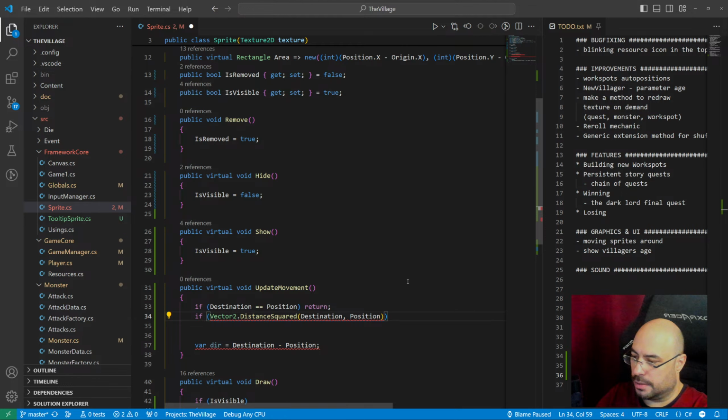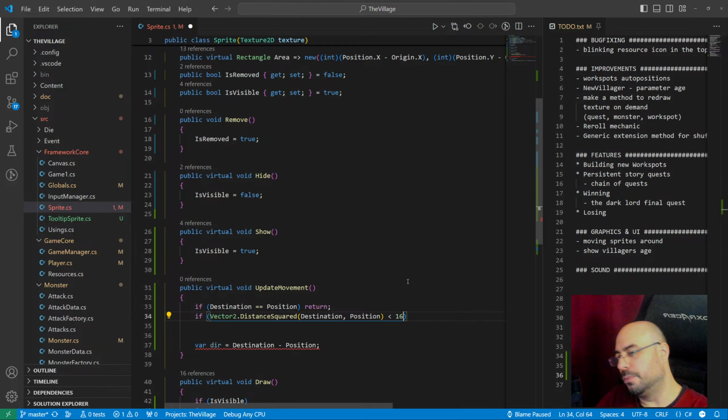If this distance squared is less than, like what? 4 would be like 2 pixels because it's squared. Like 16. Let's do 16. We'll see.